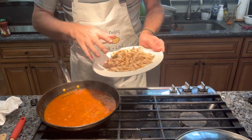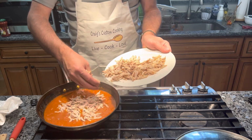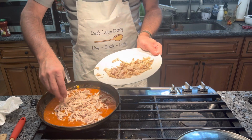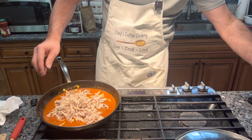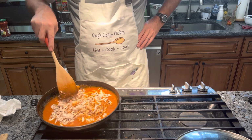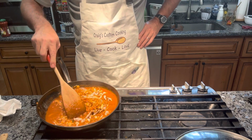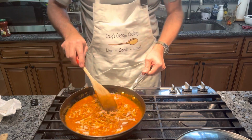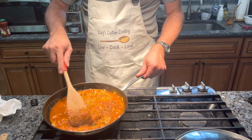All right, we've got this cooked. Now we're gonna add our shredded chicken. These are chicken thighs. You can use chicken breasts, chicken legs, anything you wanna use. It's entirely up to you. We're gonna stir our chicken in real good. Let some of the chicken absorb the flavors.